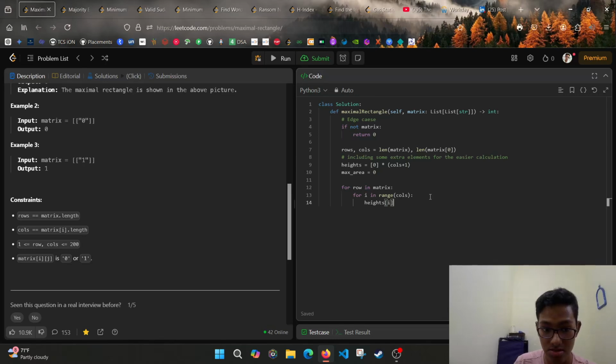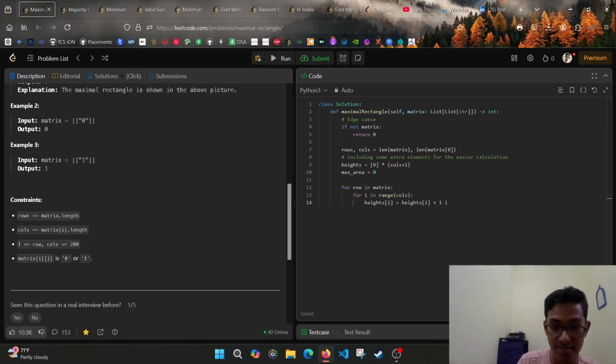Heights of i is equal to heights of i plus one. Actually, I'm just incrementing the value: if the particular element is one, I am just incrementing the value in the cache.